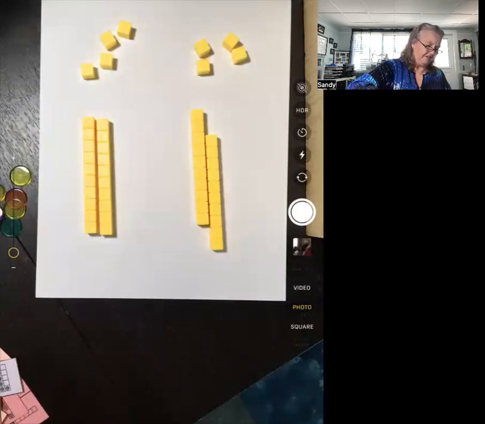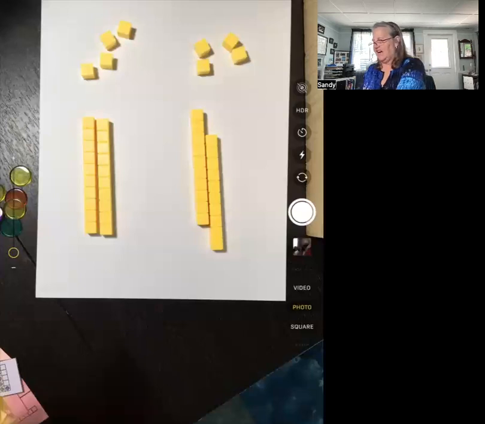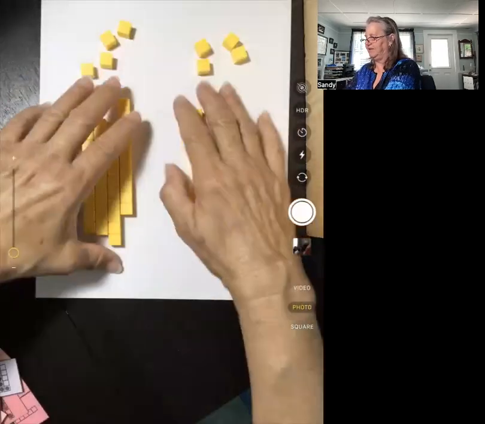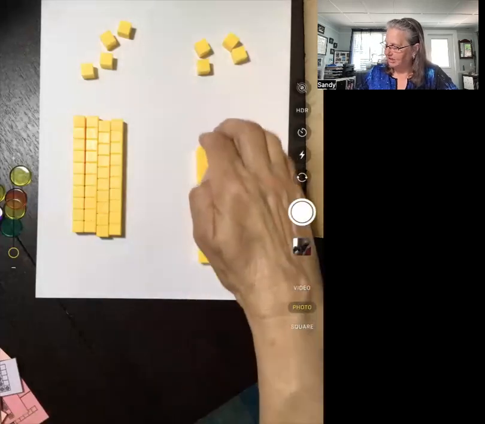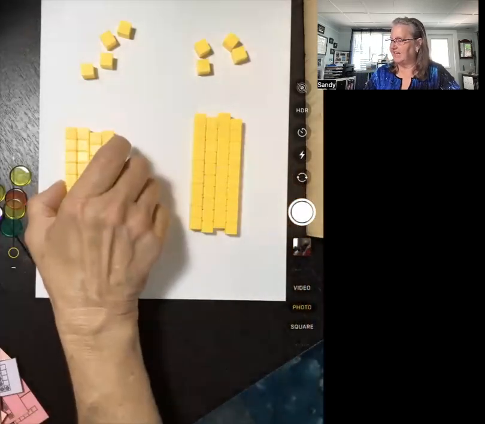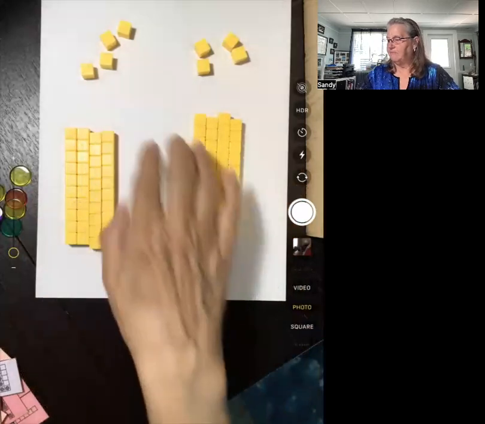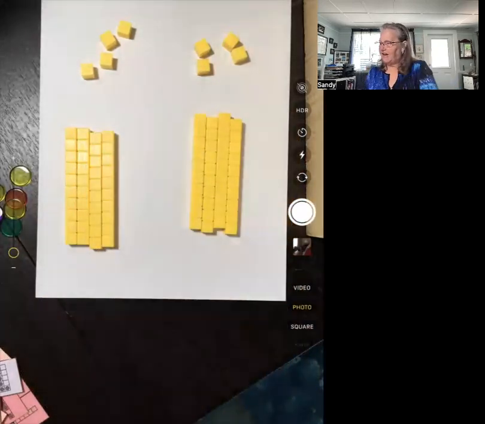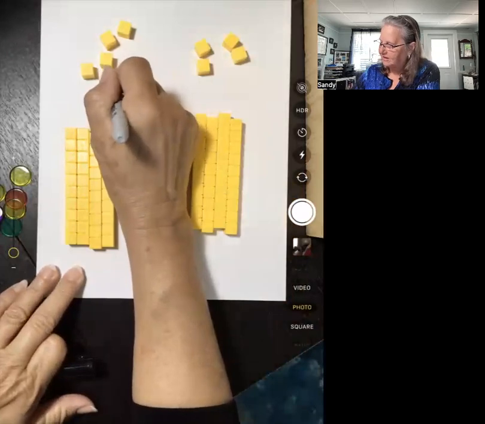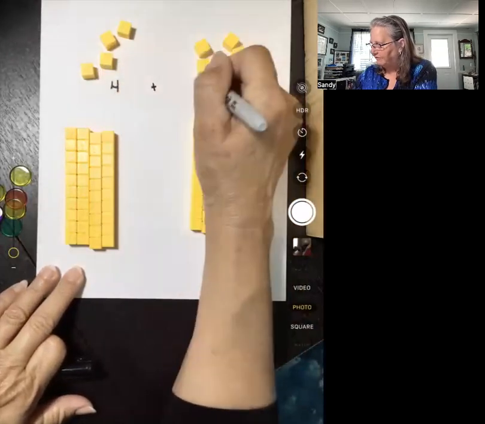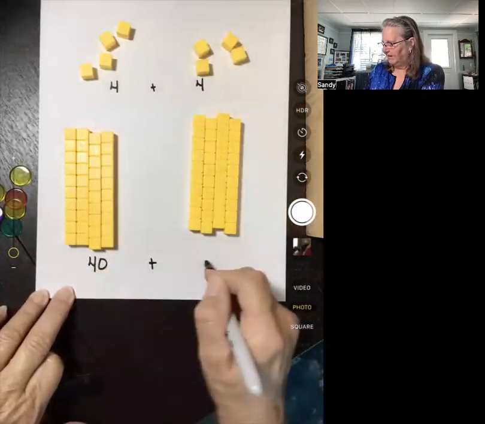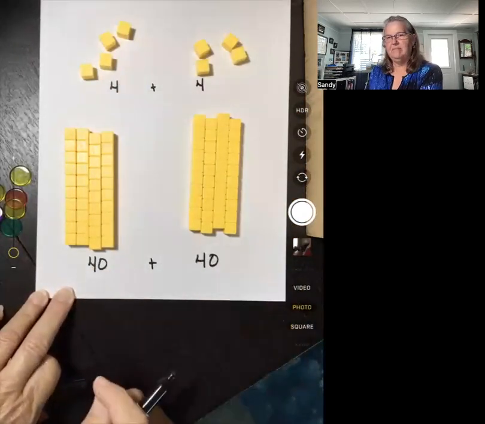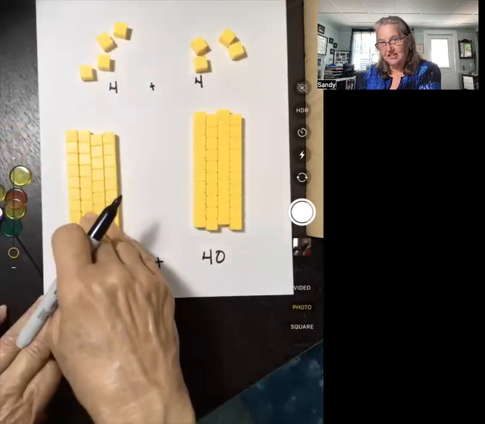See, I can bridge. I can start bridging up to doubling decade numbers very quickly, but I want the imagery. I want very clear in their mind how different these quantities look. If I have double 4, I'm thinking in terms of units. If I have double 40, I'm thinking in terms of these units.